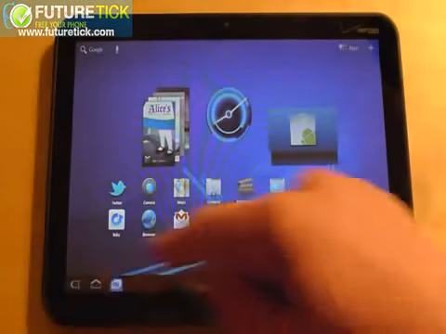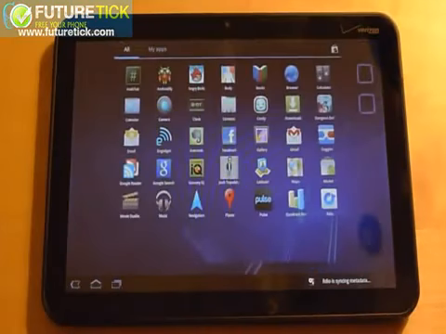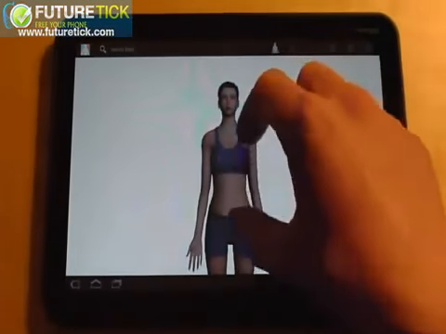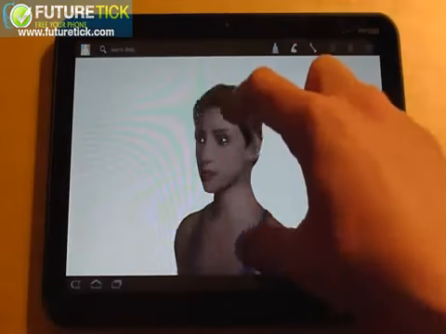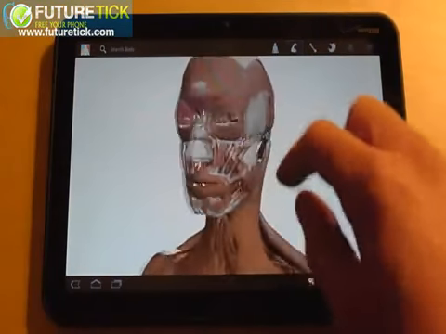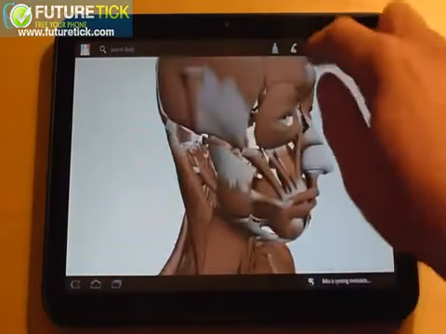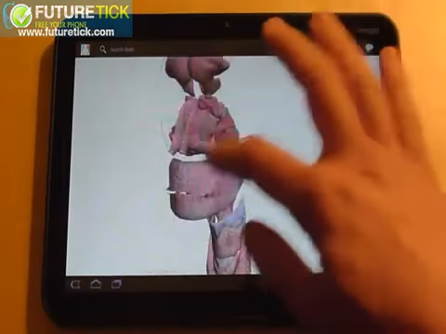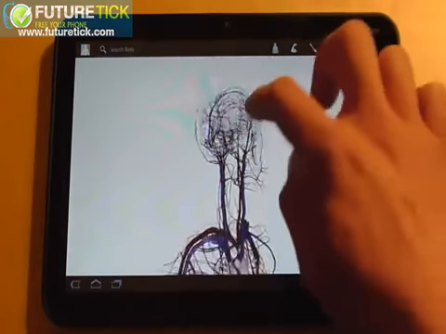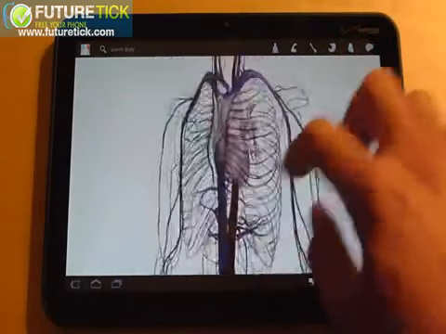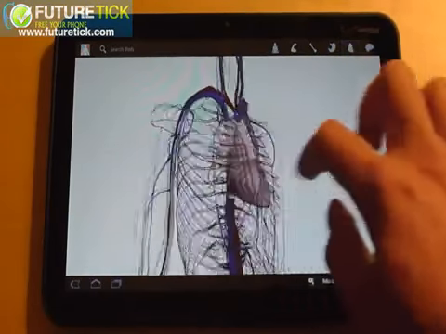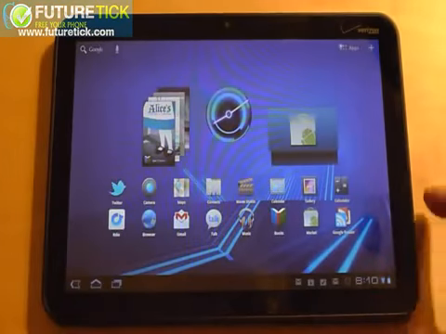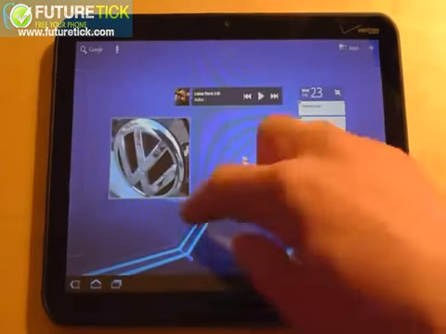But there are some apps that are specific to the Xoom and to Honeycomb, like Google Body, which is really interesting. It is a 3D human body, and you can actually take it apart and look at different parts. I suppose this would be good for doctors or curious humans, but it's clearly formatted for a tablet. It looks really beautiful. It shows what you can do with a tablet and what you can do with Honeycomb in the Android OS, but there aren't that many apps like this for the device right now, and there aren't really any in the market. So it's a little scary of a premise to buy this without anything waiting for you there.